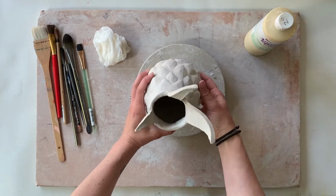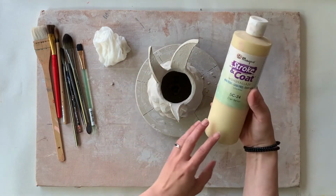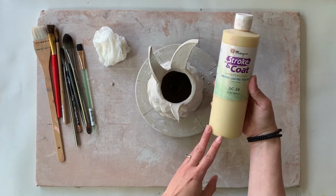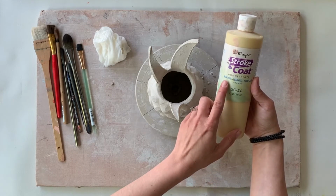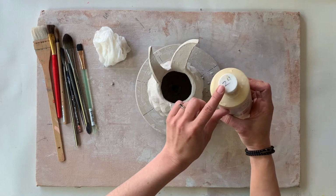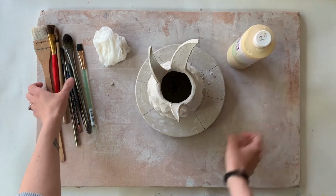I am using a Mako brand glaze in the color Dandelion for my first coat. I will also use a glaze with crystal pieces in it, layered on top, in order to give it a speckled texture. You need to use glaze specifically for ceramics. Glaze is different from paint. Please do not confuse the two in the art room, as they are clearly labeled as glaze.